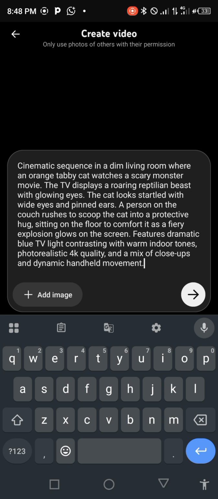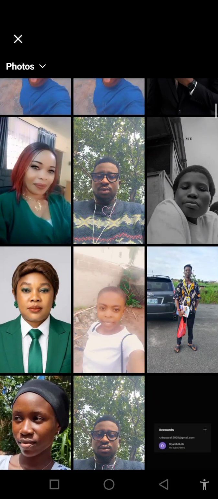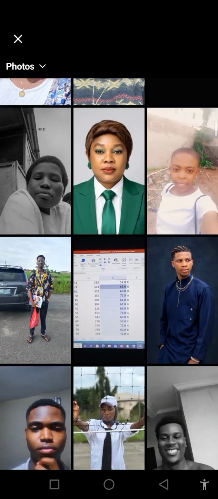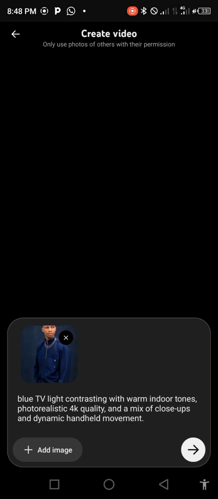You click on the plus button to upload your picture, so you look for your own picture. I'm going to be getting my own picture, which is this one. Once you have done that, you will now click on the arrow that is facing right to start processing it. So you just wait for some seconds for this to load completely.